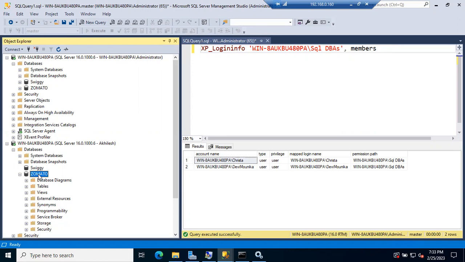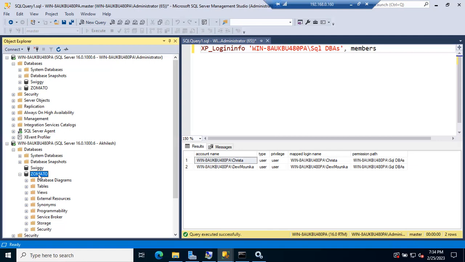If it is our account, we will have sysadmin privileges. We can do whatever we want in the server. He is a normal user, not a DBA. If he is a DBA, he will be part of our group only. We don't give access to other DBAs, guys. We give access to other users. The user might be a developer, or any other team member. Okay, clear? Is it clear, guys?